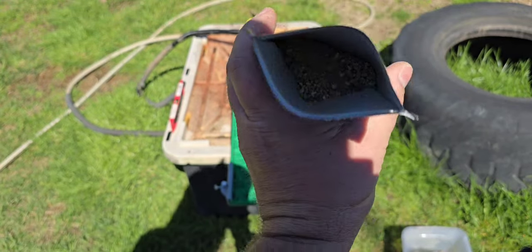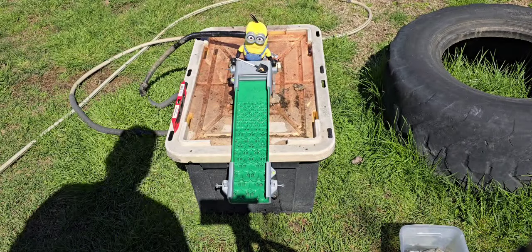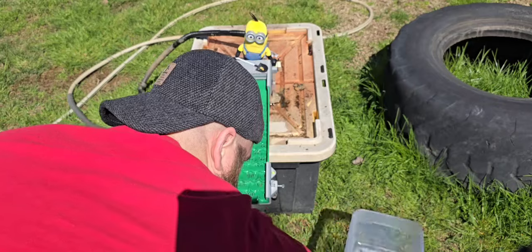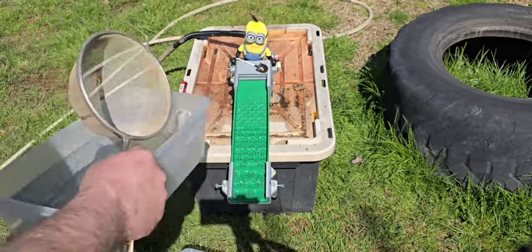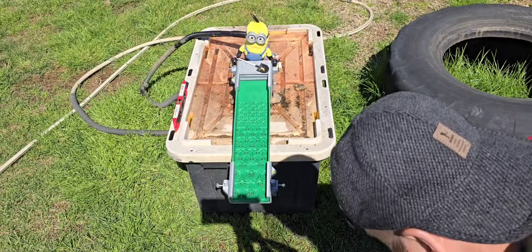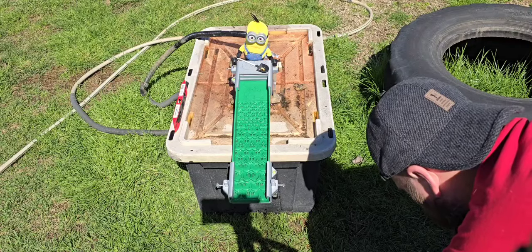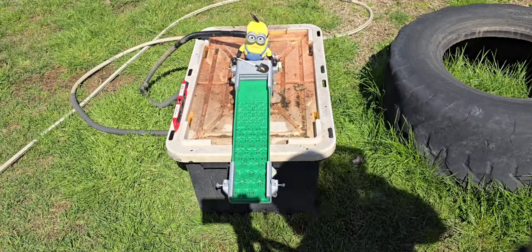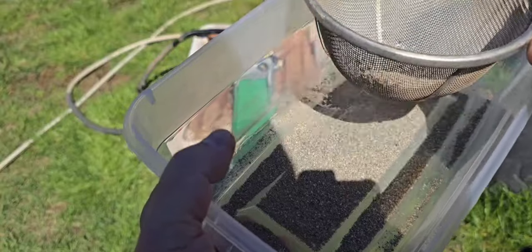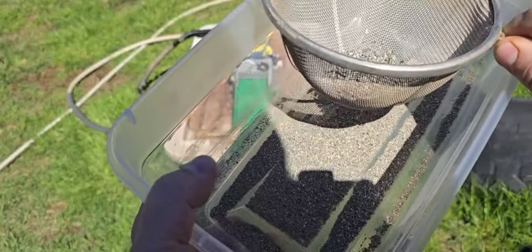So looks like some bigger stuff in here. Looks like it might still have some black sand in it. So we'll just go ahead and dump this out anyway and take a peek at it. We'll classify it down, kitchen strainer size. There is not very much material in this stuff. Yeah, it's pretty dusty stuff. At least it's dry. I do like my pay dirt when I get it in to be dry.